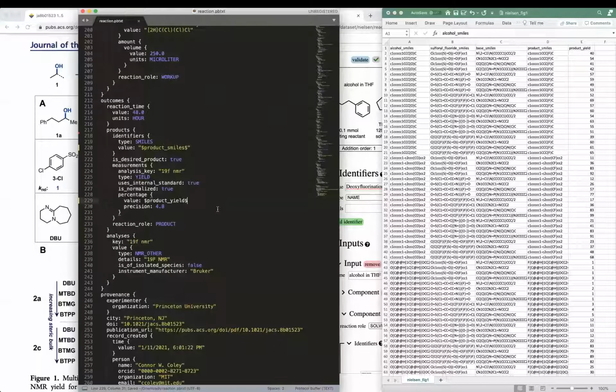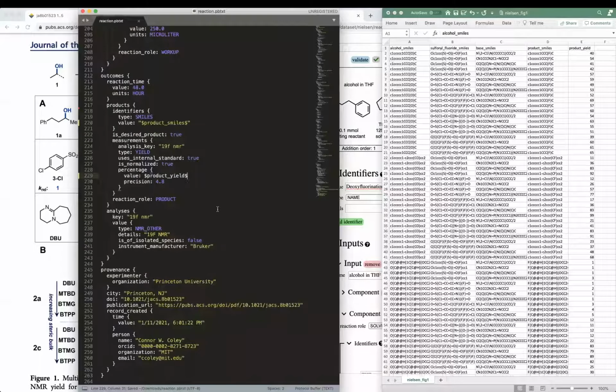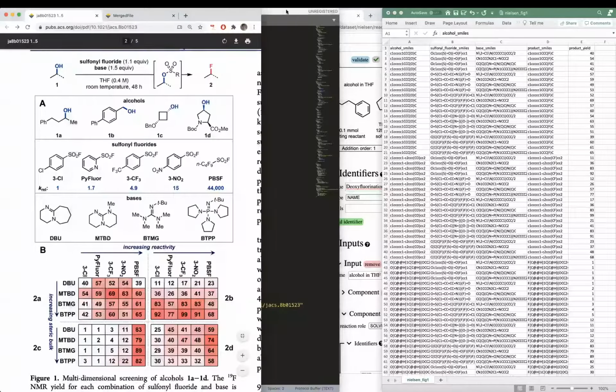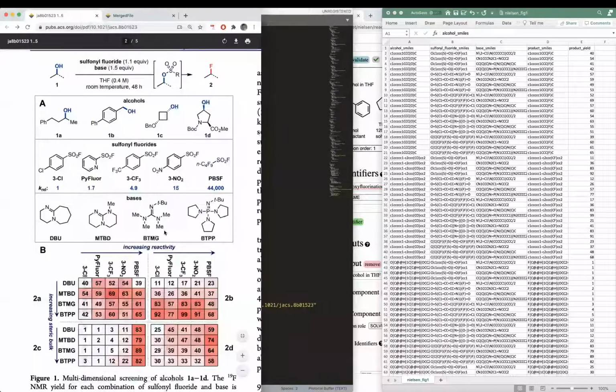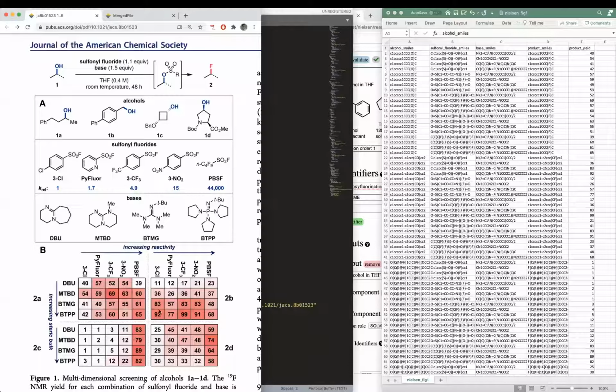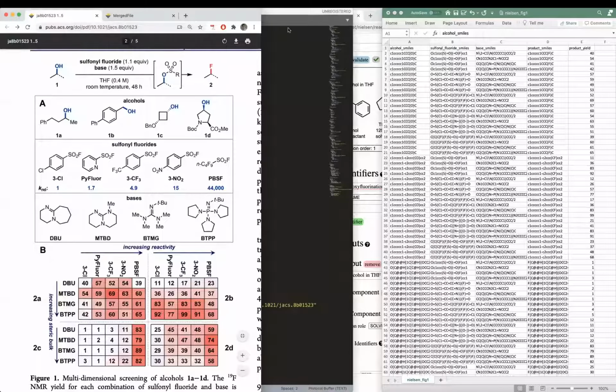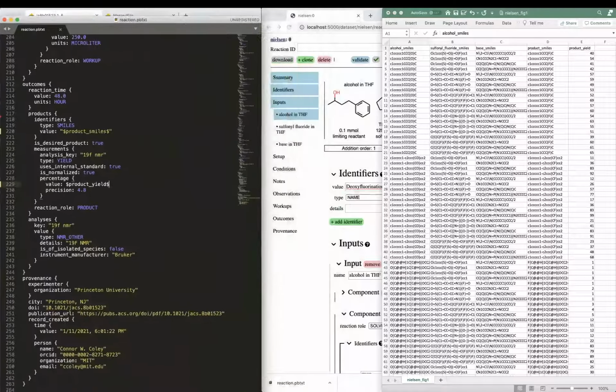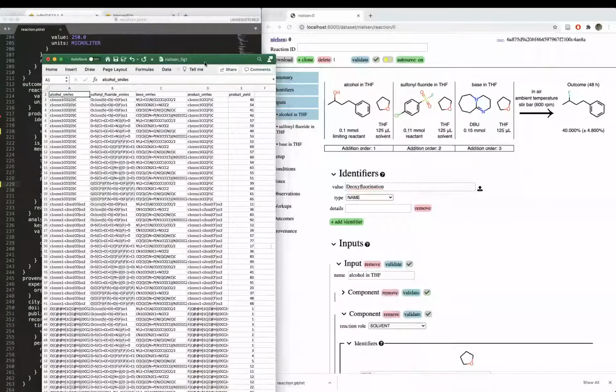We save this template and that's all we need for the template, right? So this defines the pattern, right? Between this PB text file and our spreadsheet, that defines all 80 of these reactions. And so now it's just a matter of generating that full data set. So to do that, we're going to go back to the website. So let's go ahead and pull these two here.